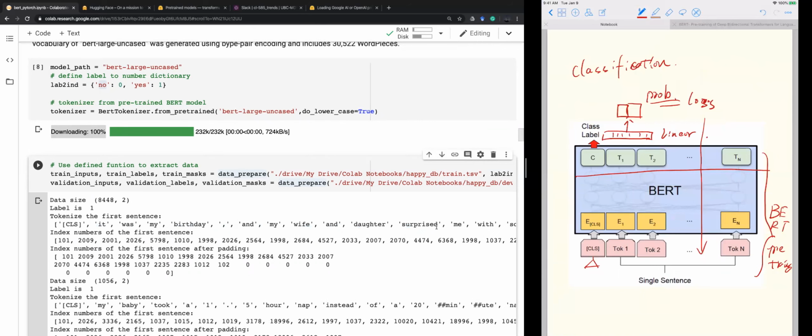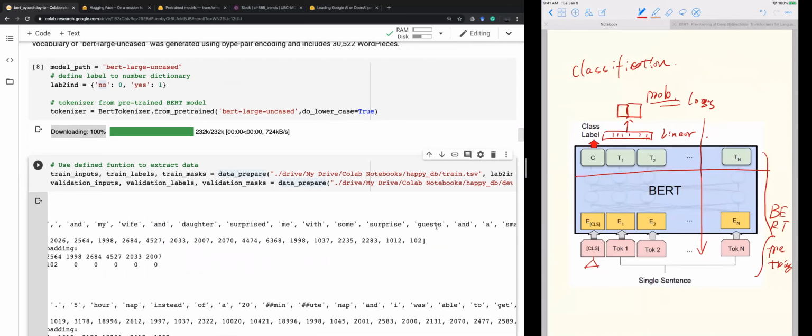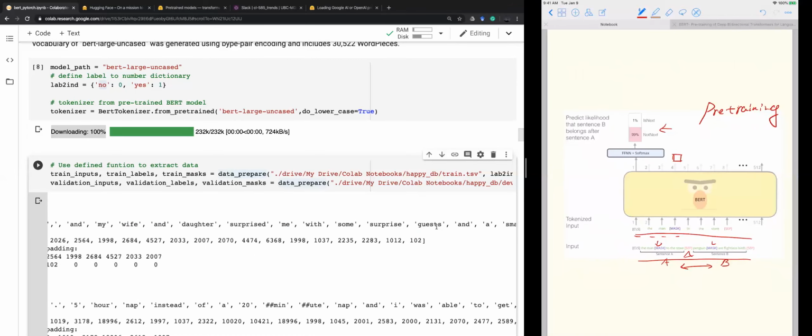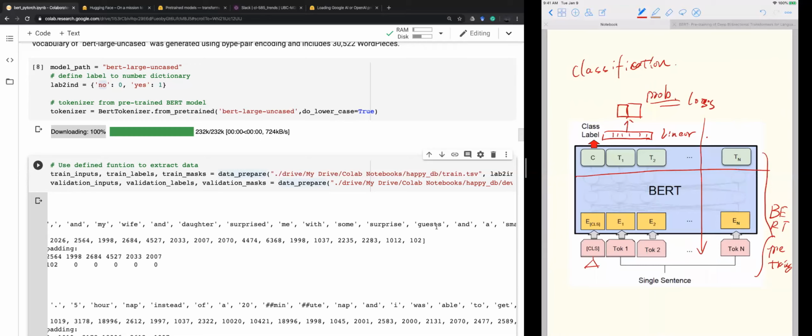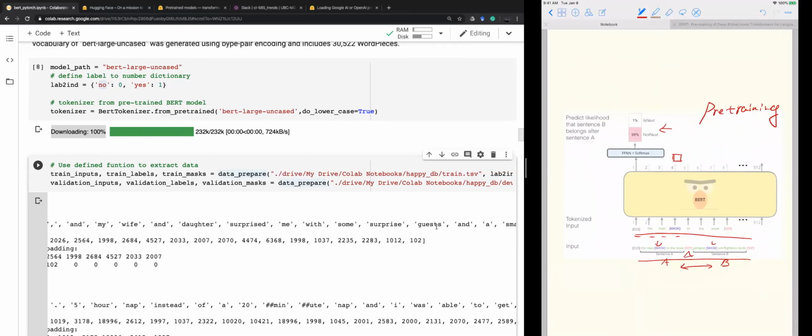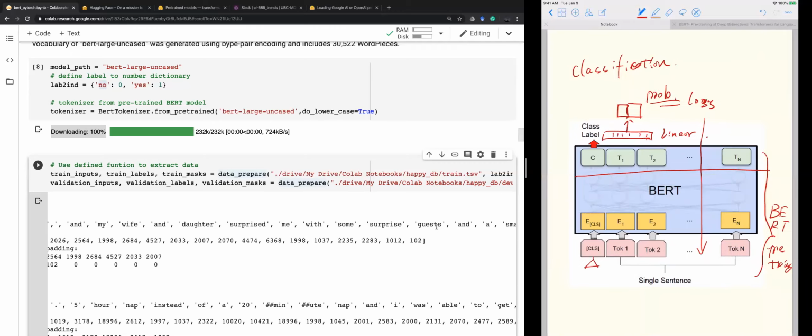Yes, right. The next sentence prediction is in the pre-training. So when we do pre-training, we need the next sentence prediction. But when we fine-tune it, we don't need any pre-training task. We don't need masked language modeling. We don't need the next sentence prediction. So we only do our specific task. Question? Yes, it's already pre-trained, so we don't need to involve any pre-training task. We only focus on our own task.